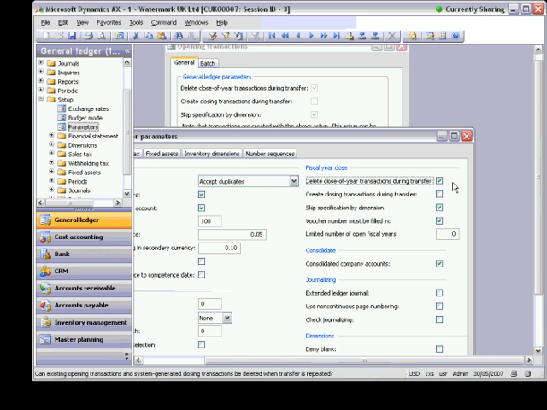So you can use the fiscal year closing function as many times as you want, or it depends on your limited number of open fiscal years. If I have 0, I can use the fiscal year functionality as many times as I want. So every time the system runs this function, the system creates open and close transactions.